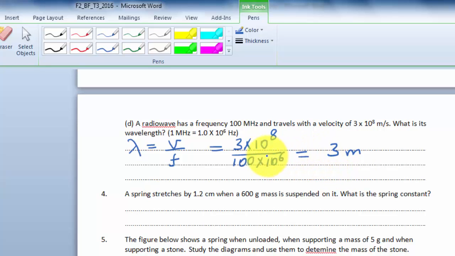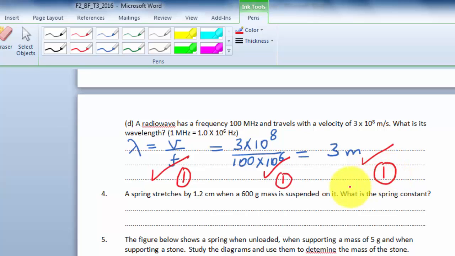Then I would go ahead and now award the marks. For me to do that, I can use a different color, let's say red, and I would say award a mark here if the student has written the equation. Award the second mark here if the student has substituted into that equation. And then award the final mark here if the student has written this number with the unit. And it is just as simple as that.